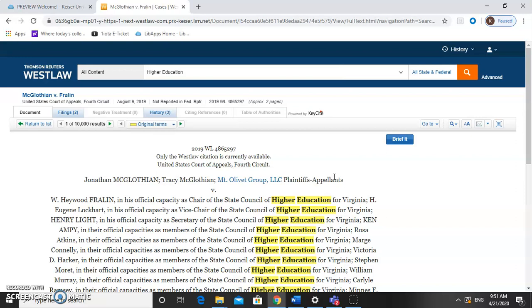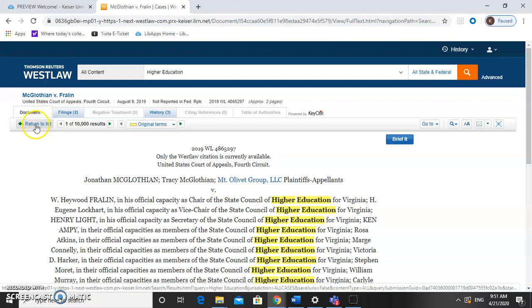And then up here you're gonna see the title of the cases, citations, dates are also included. So you have all this information when you're looking up cases on Westlaw.